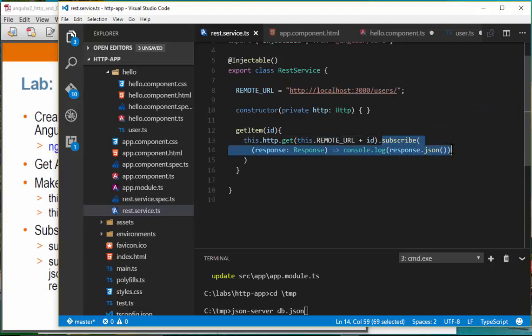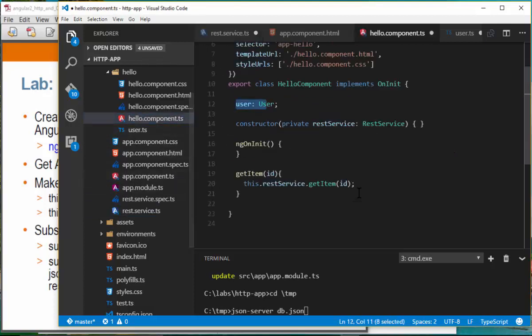All right, so what we're going to do is extract this, and in the hello component, we are going to receive the observable by calling this, and then we are going to use it here.